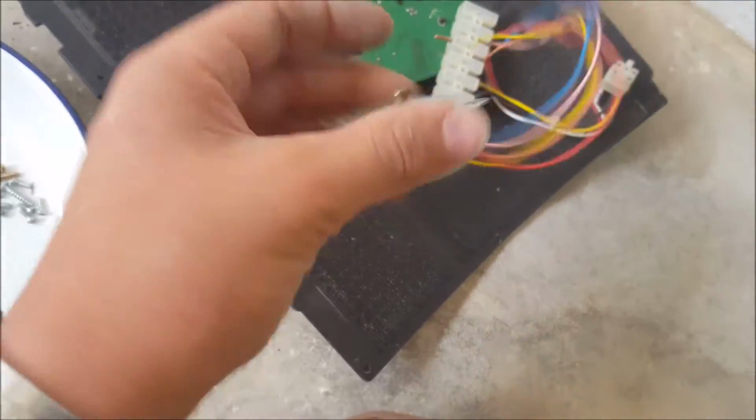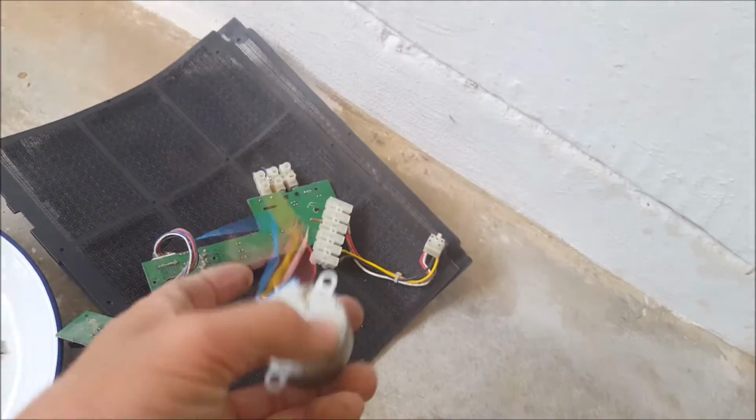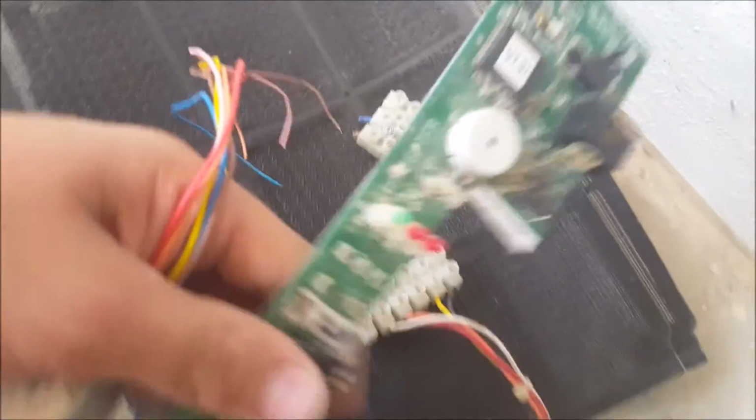This is, I think, a 9-volt motor. I don't think that it's actually 24 volts. I think that it's a micro motor. So yeah, and here we have our board. I will scavenge them. And there's our tubes. I think that this is useless, as I don't think that I will be able to remove these wires. This is the plastic. I will keep it in case I make the plastic melter. And there's the remaining plastic. This is all plastic except for some wire there. So yeah, I guess that's it for this video.